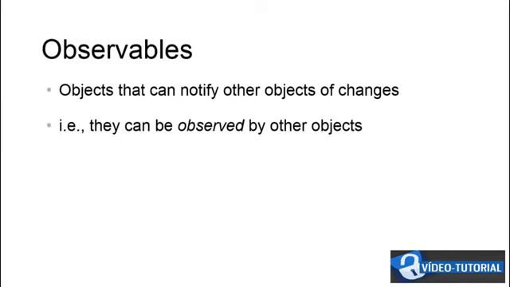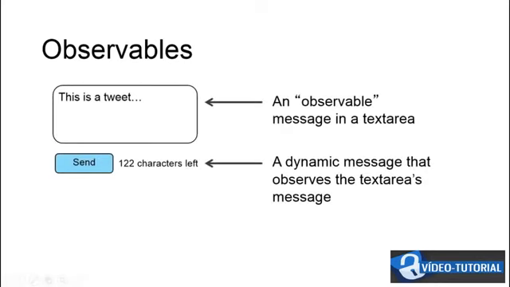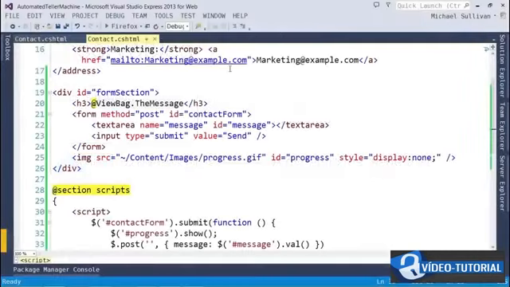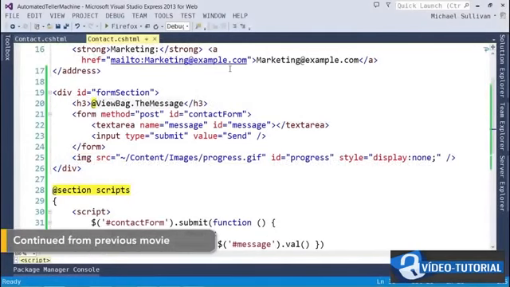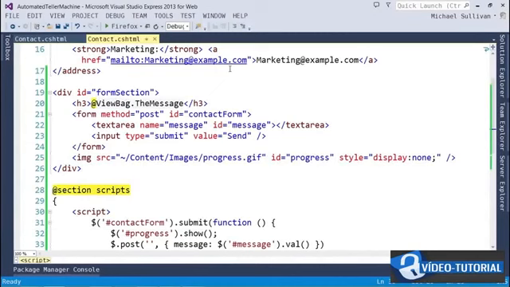As a simple example, imagine a text area for a Twitter message, or a tweet, which has a limit of 140 characters. It's common to have a message that's dynamically updated to show the number of available characters remaining as the user types the tweet in real time, all on the client side. This is easy to do in Knockout, and I'll show you a similar simple example using our contact form before moving on to a more substantial one that builds out some additional functionality for our ATM in the next video.